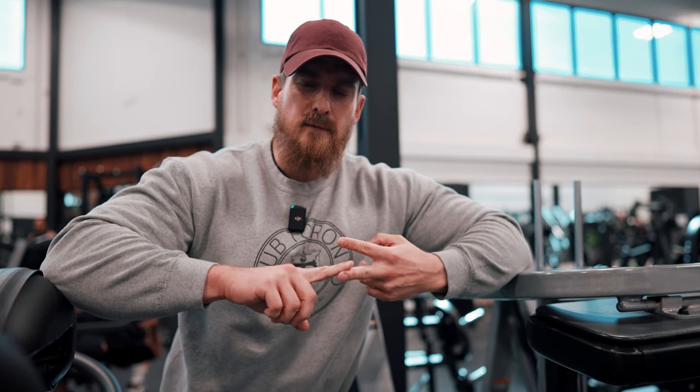So we're just gonna do quad focus today, and only four exercises, but three are actually just gonna be quad focus. So the first exercise obviously is gonna be calves. I've mentioned this in the past. I like starting with calves. I've got more energy when I do them in the beginning of my workout, but it also helps facilitate a little bit more range or mobility, especially when I'm performing quad biased movements, because I really wanna try to get my knee crossing or tracking over top of that toe. So that's why I prioritize them in the beginning of my workout, not movement.